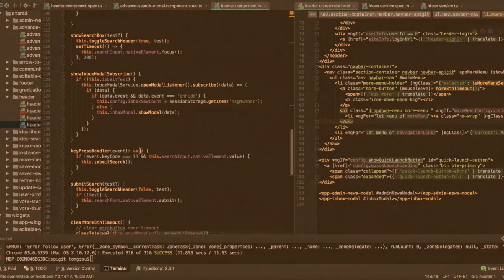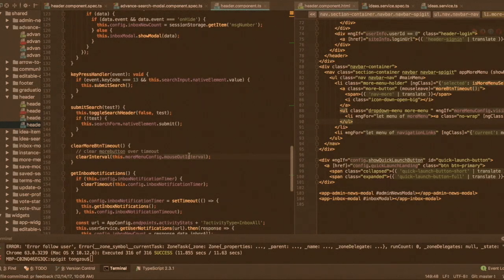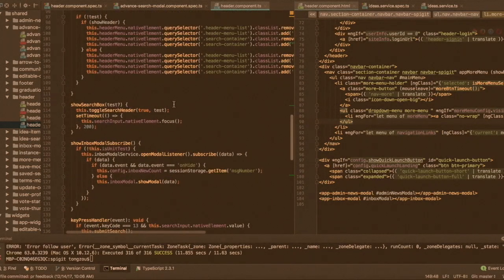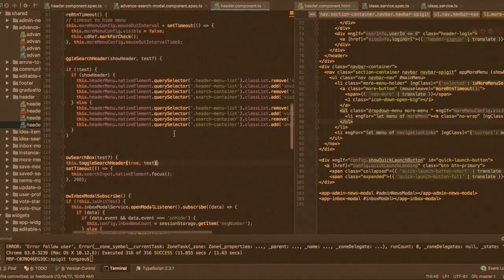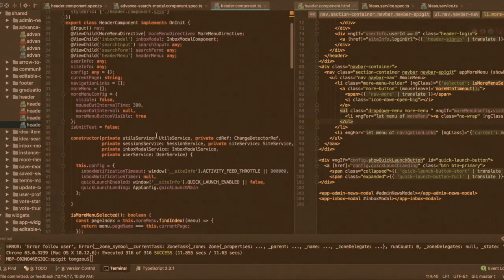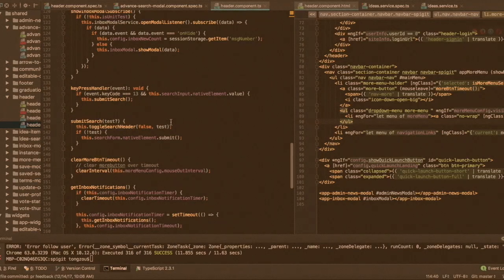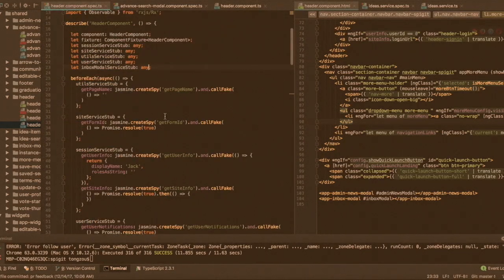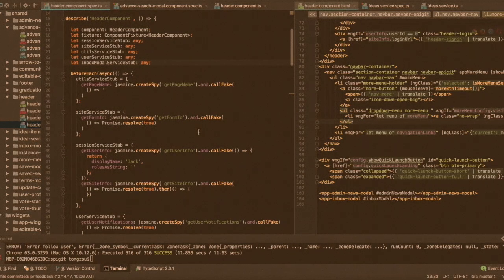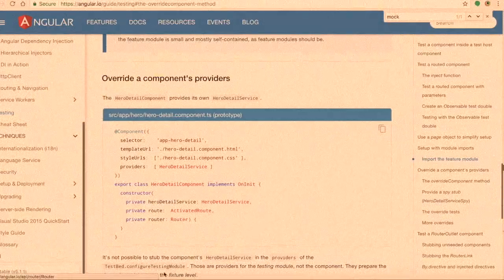It's doing a lot of DOM manipulation, and you have click events, mouse events, timer events. It's kind of difficult to unit test this stuff. So it would be nice to just have a custom class, a mock class, to fake all these functions out and make it work with unit tests better. But unfortunately, I can't get that to work. I always run into some error with override component.